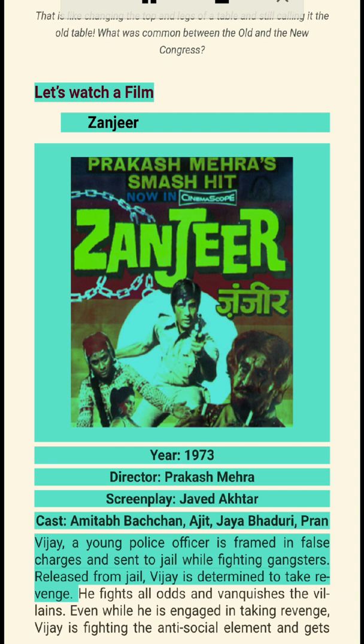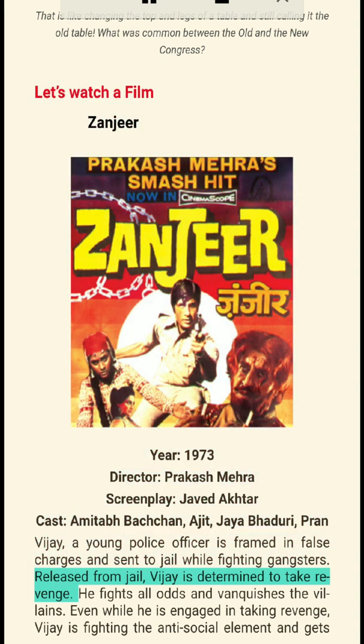A young police officer is framed on false charges and sent to jail while fighting gangsters. Released from jail, Vijay is determined to take revenge. He fights all odds and vanquishes the villains. Even while he is engaged in taking revenge, Vijay is fighting the antisocial element and gets the tacit support of many others from within the system.